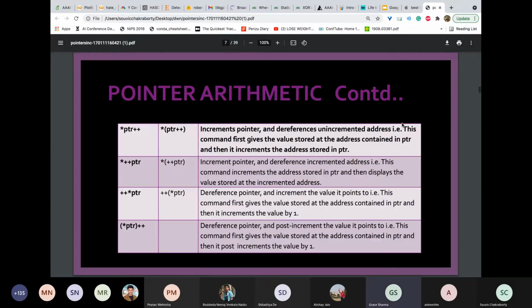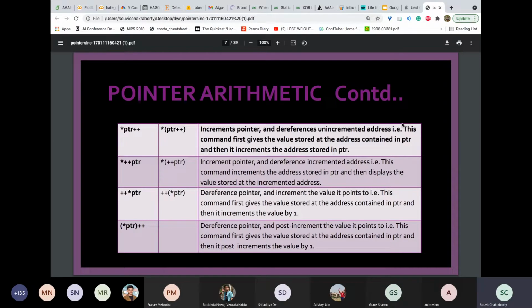Sir, after doing ptr++, if the initial address was 100, then the new address should be 104 now because it is int. Why are we saying 101? It depends on the hardware that you are working upon.